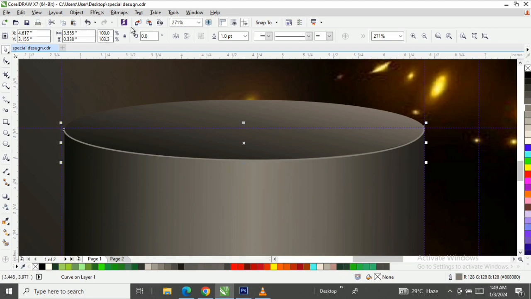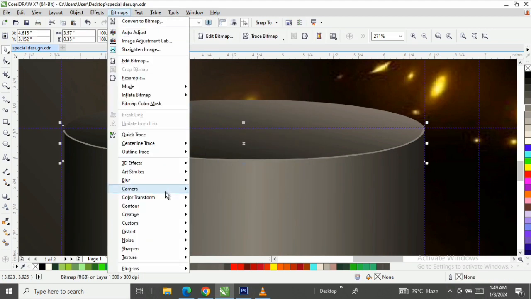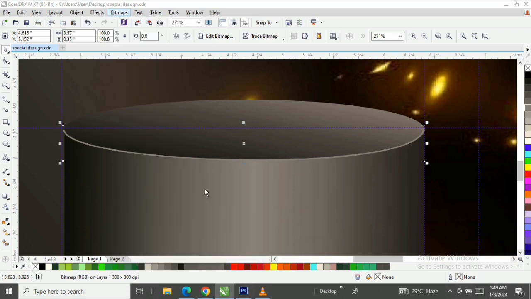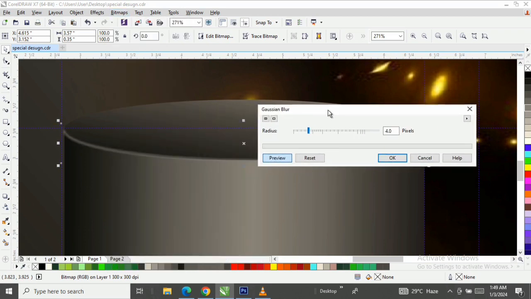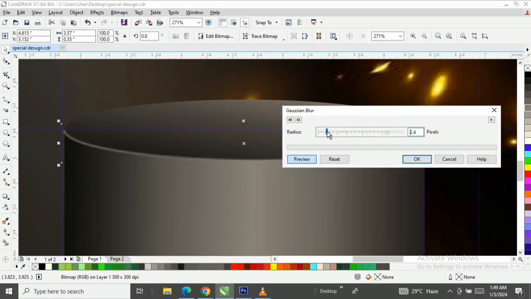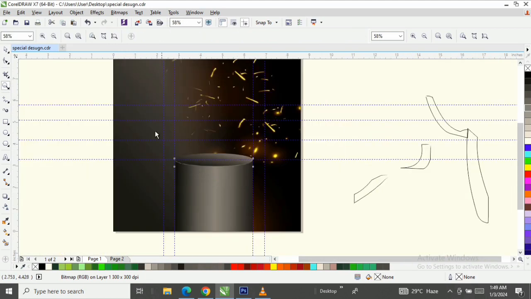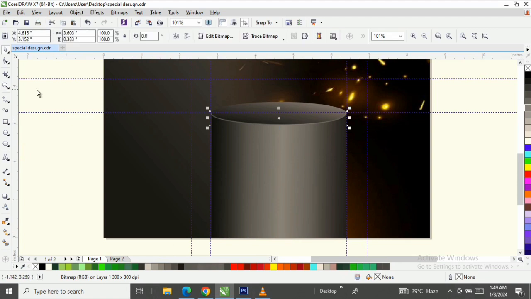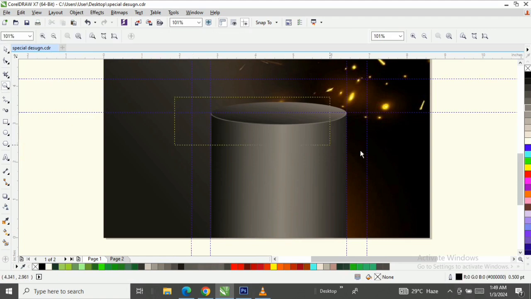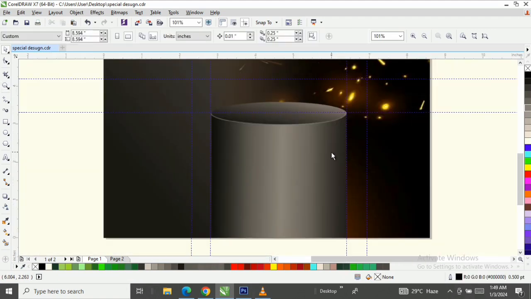50%. So the next thing I'm going to do here is to come to my bitmap. I will bitmap it because I don't need to be very sharp. Then come to my blur and blur it very little. You don't have to blur it too much, just very little. It's okay like this. Can you see what we have, guys? This is the first thing. Can you see what we have, guys? You can see how real it is looking.